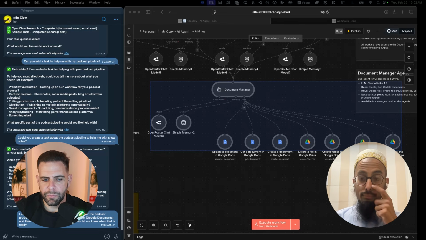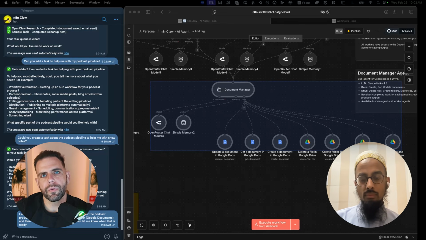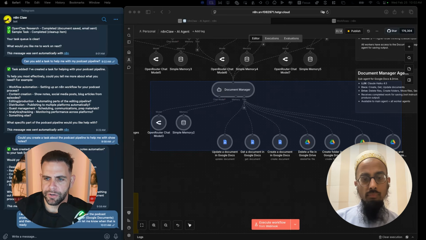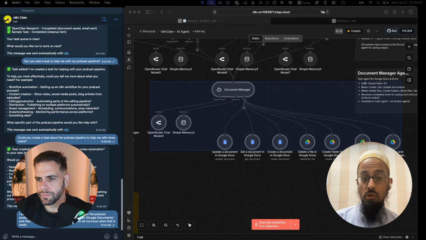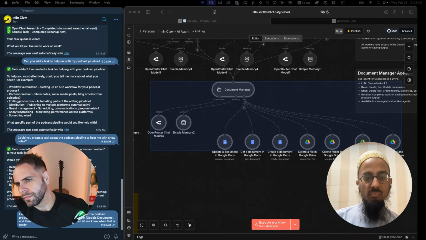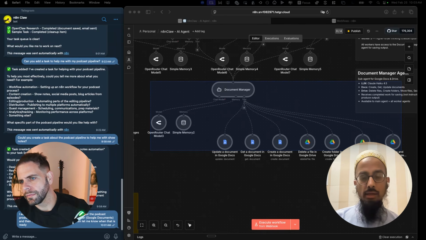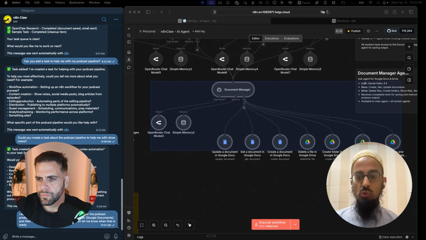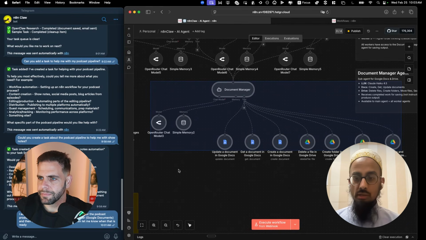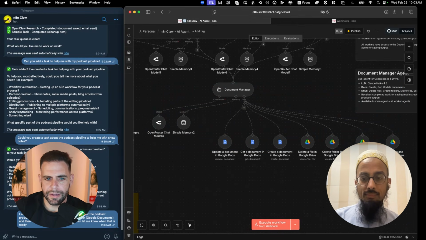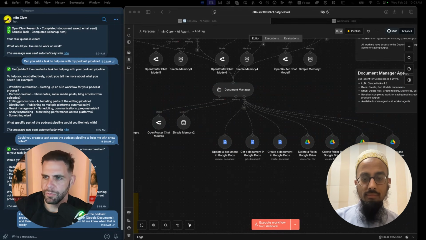Got it. Okay, cool. And then in terms of upgrading this, what do you think around evolutions of this? Where would you like to see this go with the document manager? So right now we're using Google Drive, right? So hypothetically, you could connect it to OneDrive, or any kind of platform that you're using to store your data. You could replace all of this with Notion or Obsidian or whatever you like to use. Got it. So then upgrade it based upon your own knowledge base.